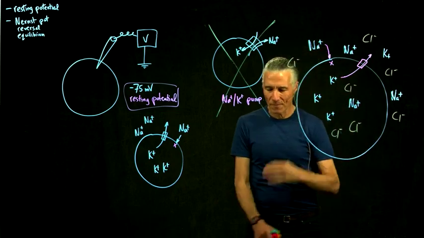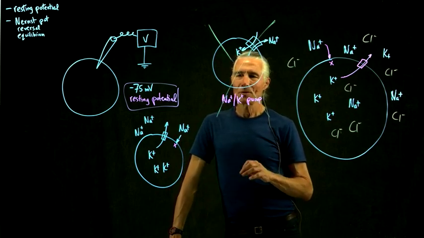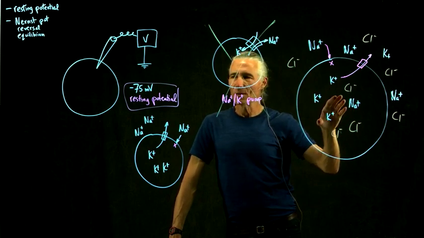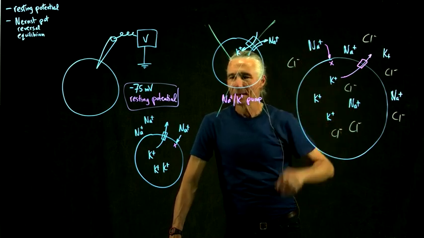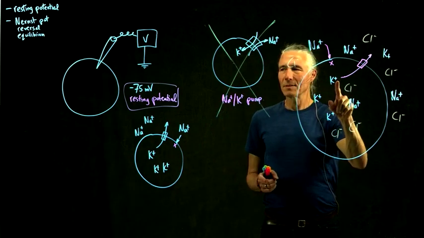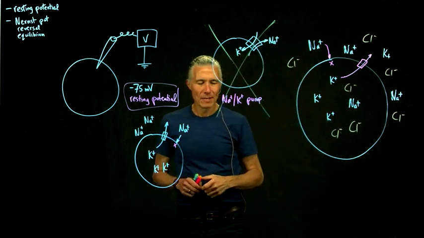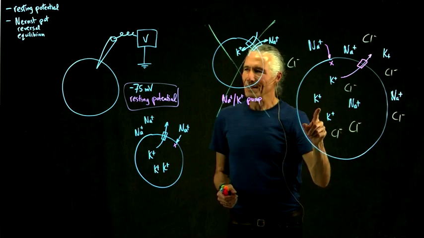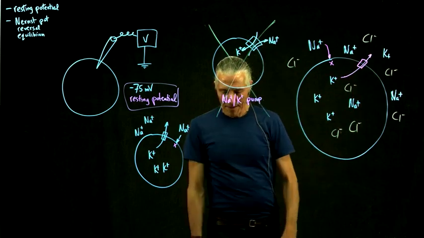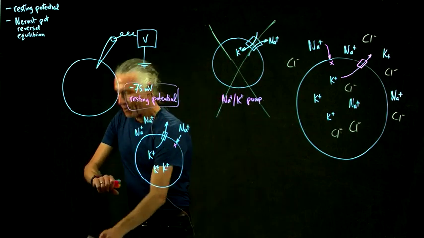The way you should conceptualize this is, imagine you're starting at neutral. Everything's balanced. The charge is 0 inside, 0 outside. And so starting from zero, let out a few positives, then the inside gets negative. I obviously didn't draw enough of these. There's a gazillion of these, and very few of them have to actually leave in order to cause the resting potential.